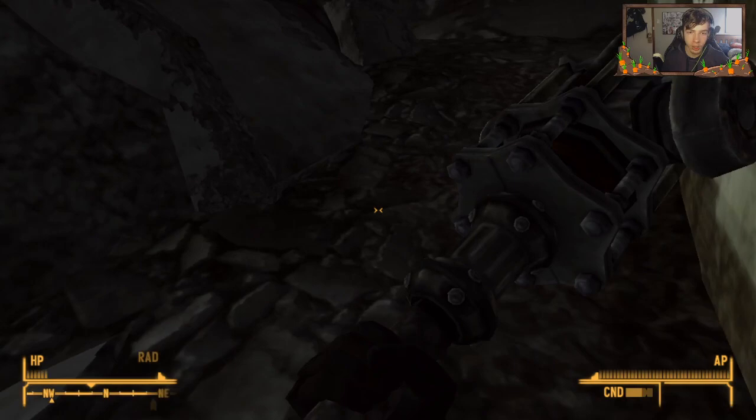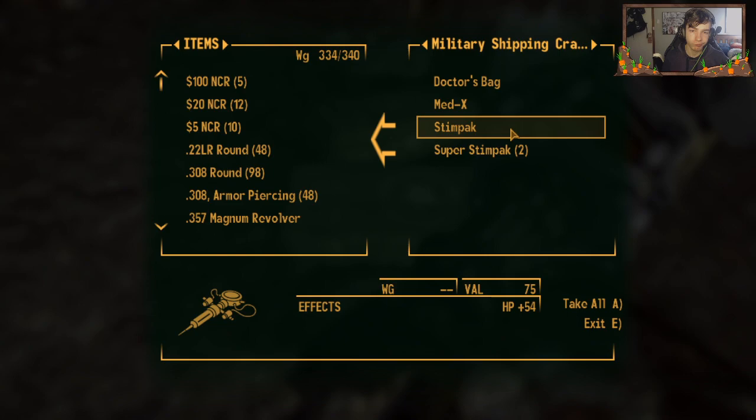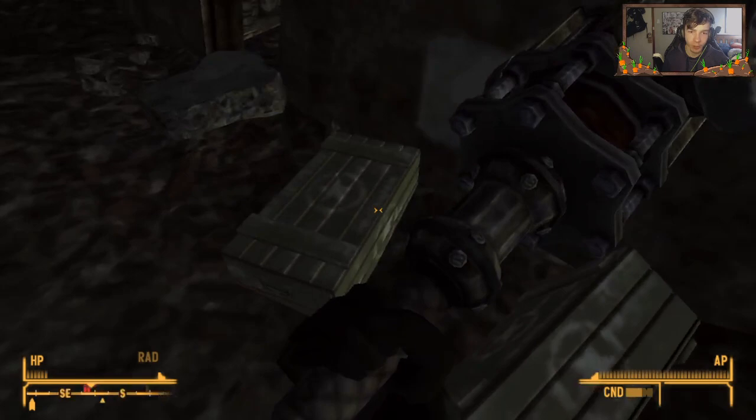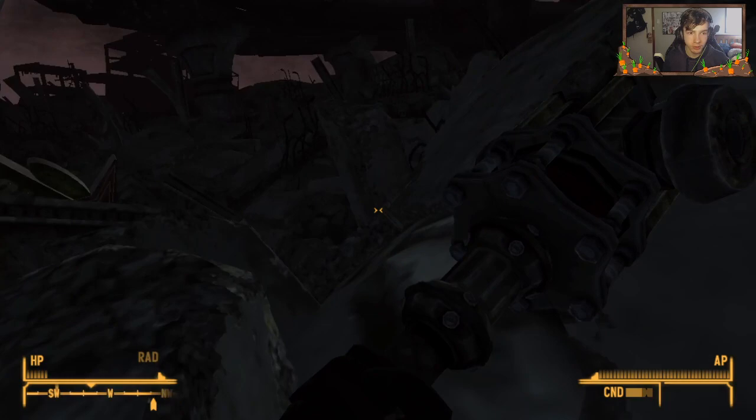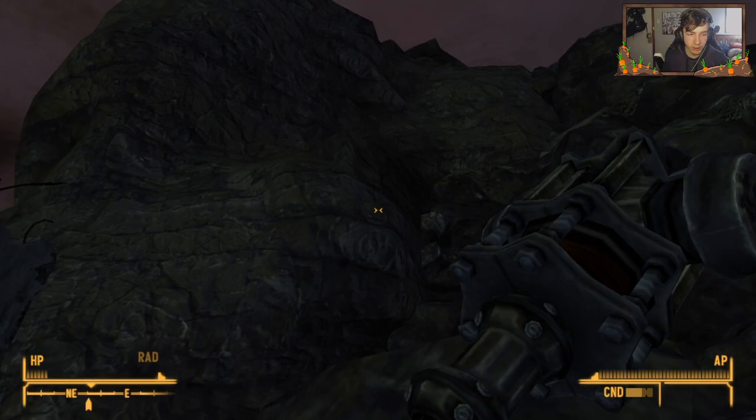Beer and wine. Back. Super stim. Med X. Do some rockets. I should probably start using Med X a bit more, considering it's minus 25% damage. Why is it saying I gotta go that way? Oh, there's probably a thing here I need to explode, isn't there? Maybe.